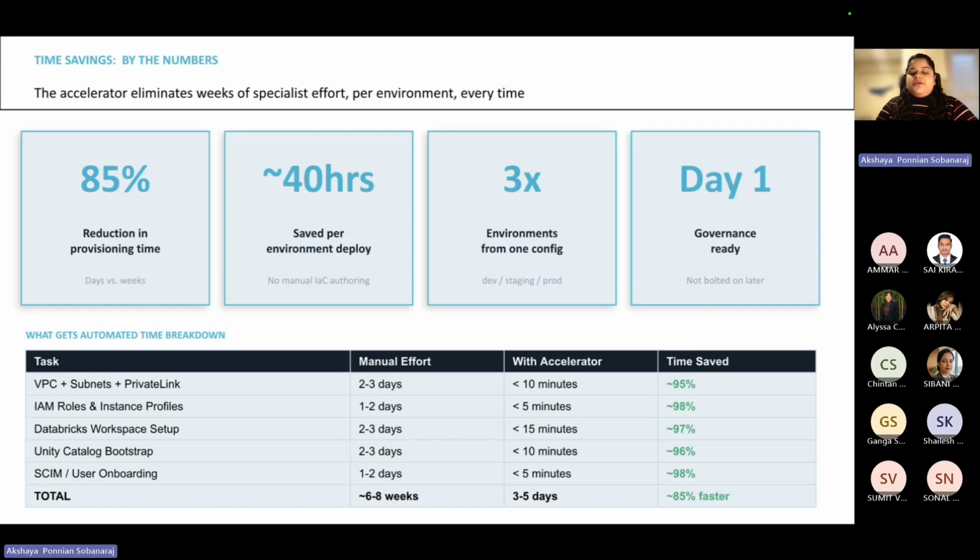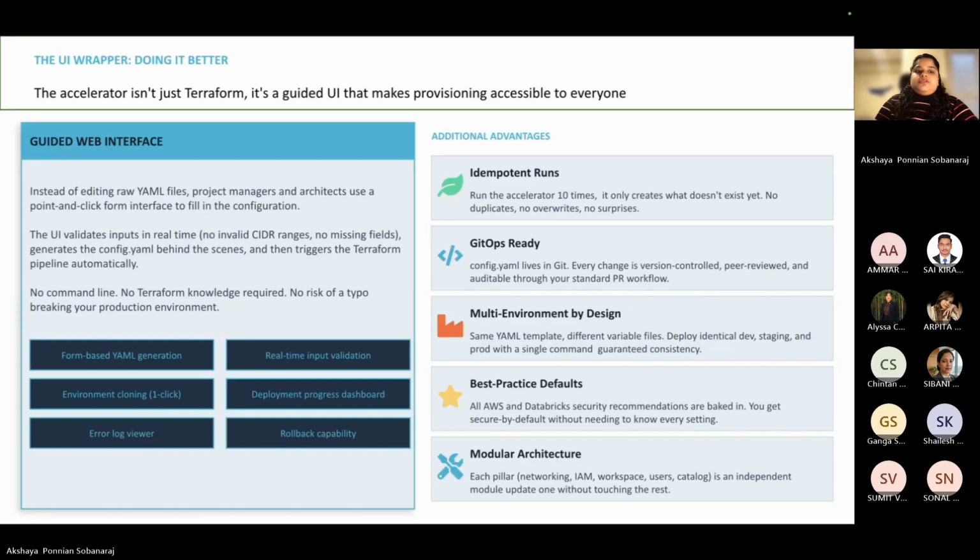It's going to follow the required practices and be more flexible for the user or the client. So this is what I was talking about, the UI wrapper. This is a plan, a milestone in place. It's not yet implemented, but this is how a user or a client who comes in tomorrow and wants to access this accelerator is going to work on it. They'll just have a form-based page, and they just have to input whatever requirement is needed, or they give the inputs and we do it, right?